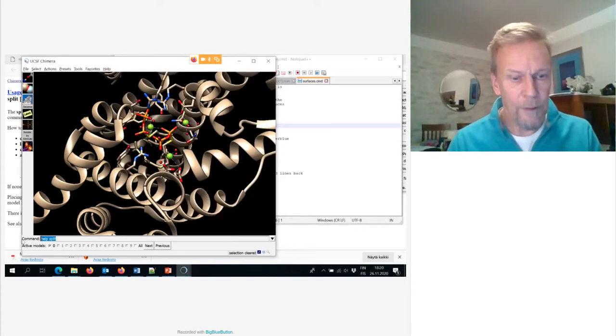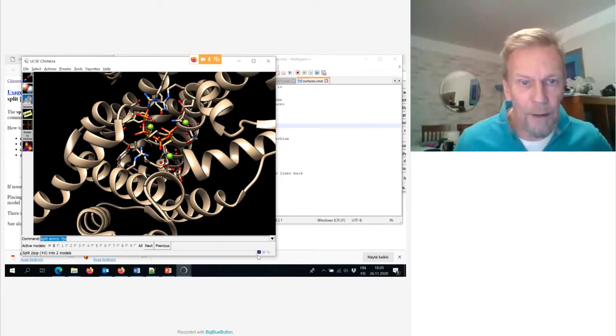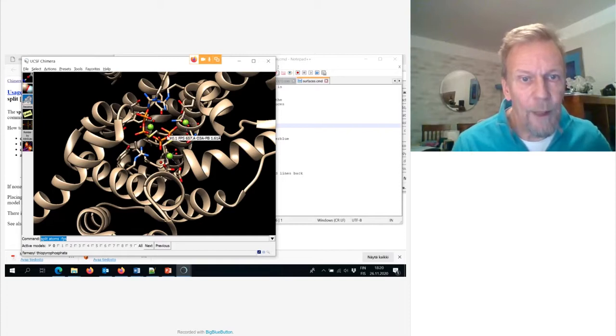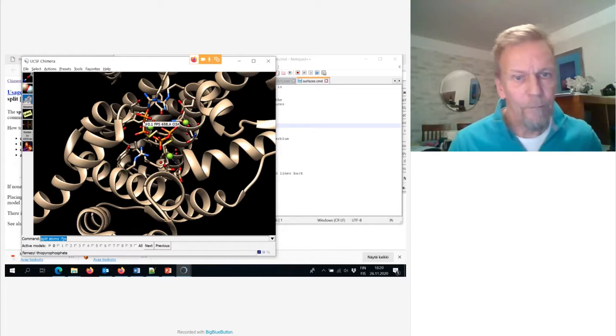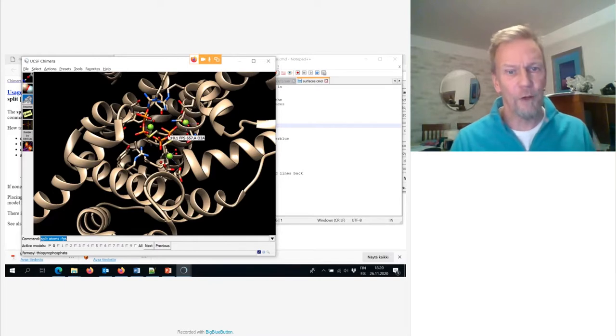So I'm running this one command at a time so you can see exactly what happens. So now the FPSs have been moved into a submodel of their own. So there's FPS 658 and FPS 657.